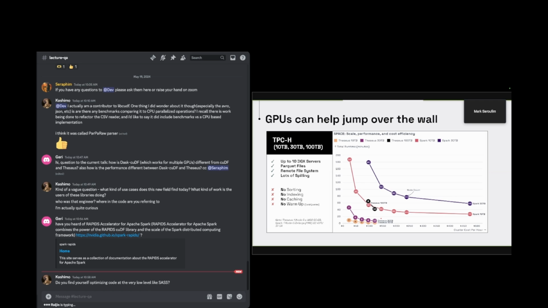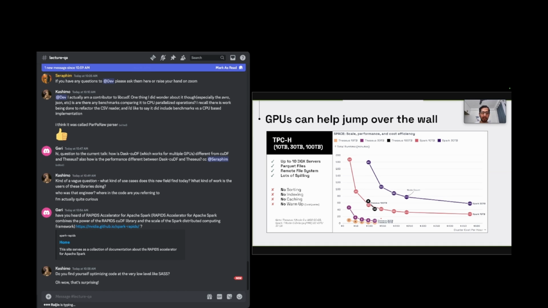Kashimo is asking, have you ever found yourself needing to write SASS to optimize your code? I guess the question is more generally about writing low-level stuff like PTX. No, and I can even count on my two hands the number of times I have used NCU at NVIDIA, and I attribute it to the brilliant tools that were made by the folks at NVIDIA as well as my colleagues at QDF.